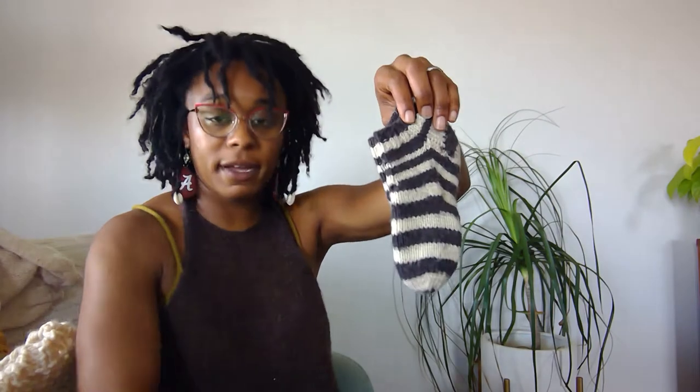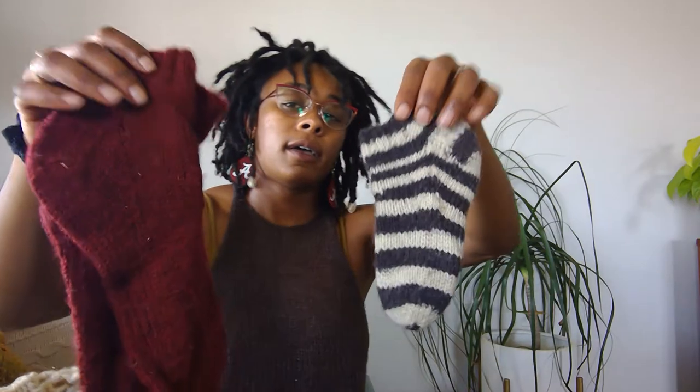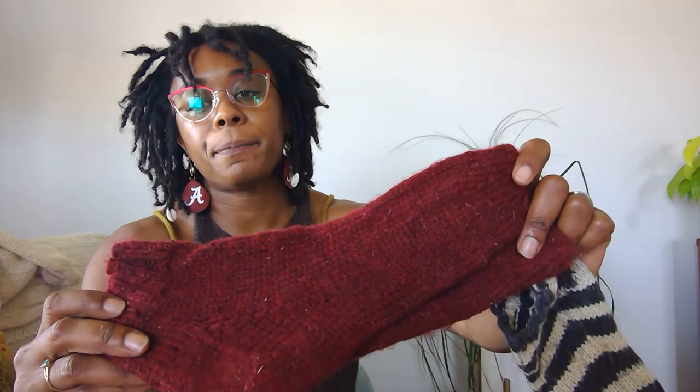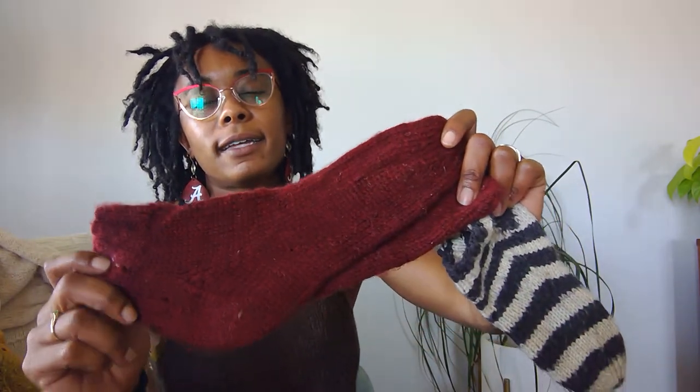So something small that I made was not for me, but for my son and my husband. Made some socks. The pattern that I used was a free pattern off Ravelry called Quick Chunky Socks. So, yeah, they're Quick Chunky Socks. It was free. What I did is I changed the size needle, but used the same stitch count.